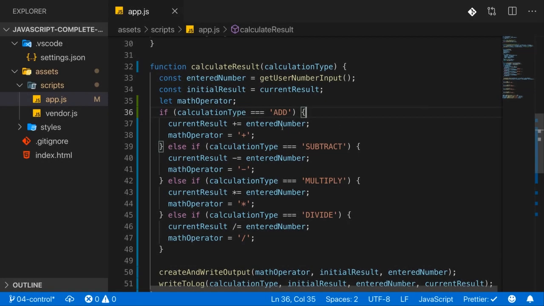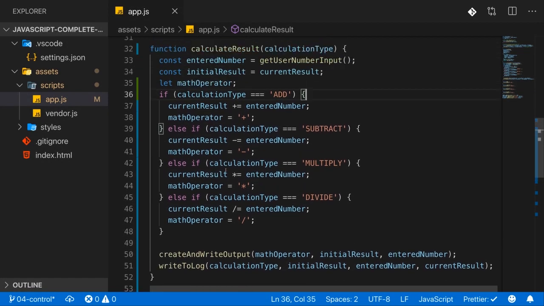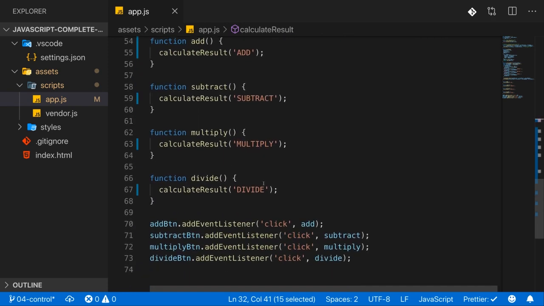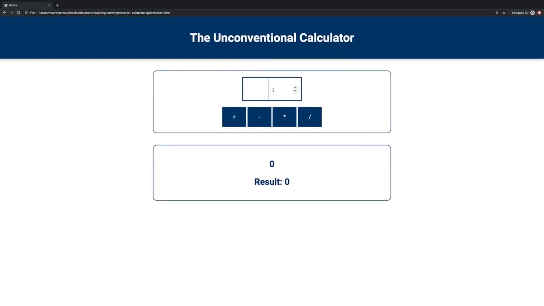For that, back in our calculator, let's say here, we do check for add, subtract, multiply, and divide, right? Now the problem is, if calculate result should be called with any other value, which of course it isn't here in our code, but let's say we're sharing this code with a colleague, and this colleague tries to run this with just a value of div instead of divide, because he thinks that's all that works, then our code currently would break, right? If I call this with div here, and I have, let's say, 5, and then I want to divide this by 2, then you see the result isn't updated, and here, indeed, I get an invalid output.